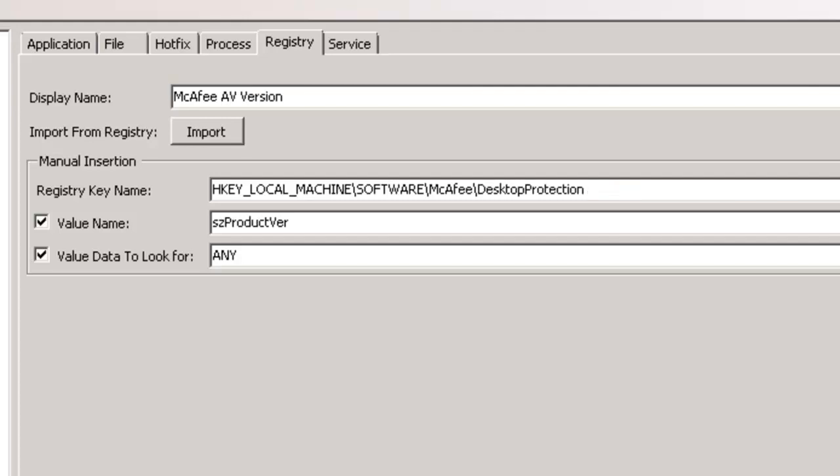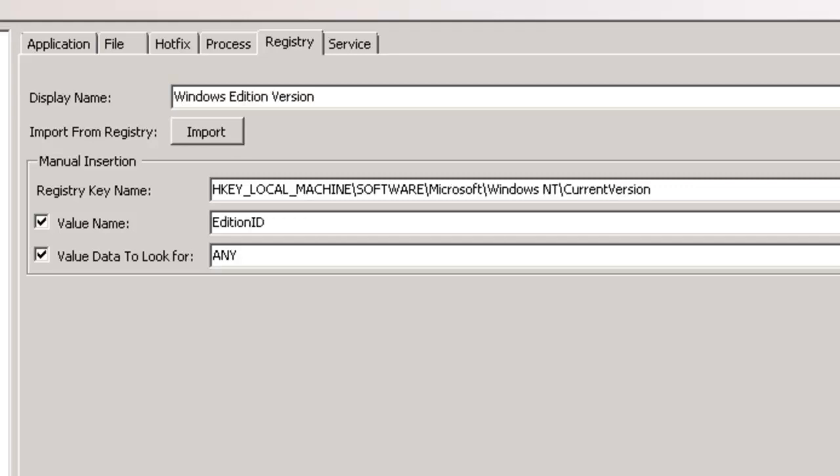Here we're checking the AV version, making sure that the buffer overflow version is defined, and the DAT date, which is very important to know, the actual date, the version, the engine version, as there are a lot of changes to protect against Trojans. And as you can see, we've also included some key Windows registry selections as well.